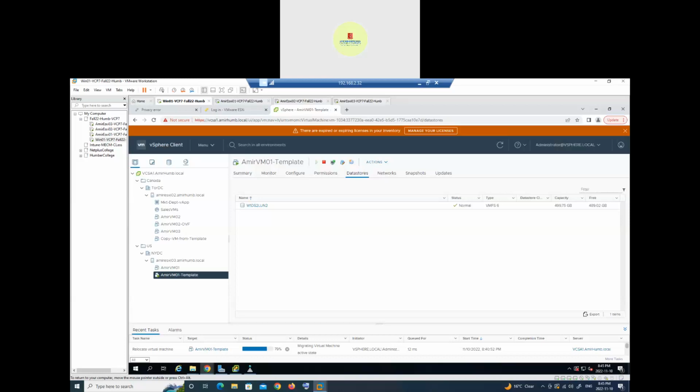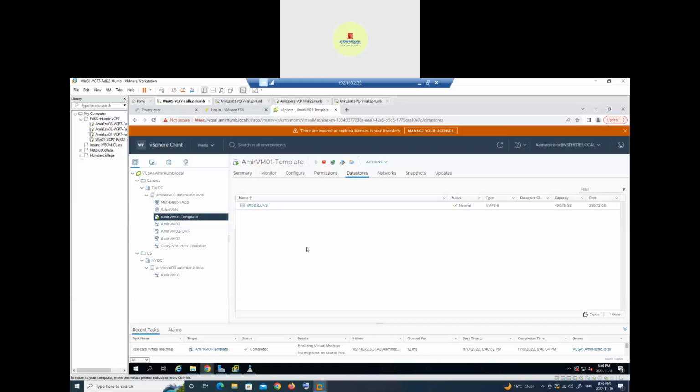It's 72%. Okay, 100% done. Oh yeah. Yay. So VM01 template moved from ESXi3 to ESXi2, and DS2 changed to DS3.